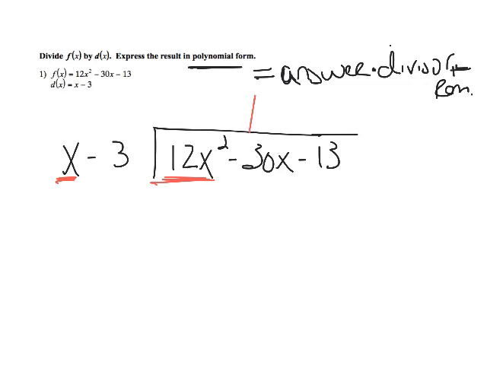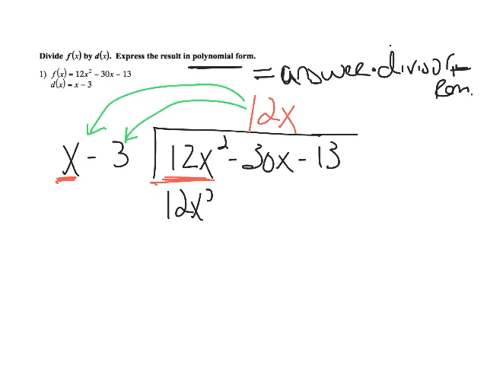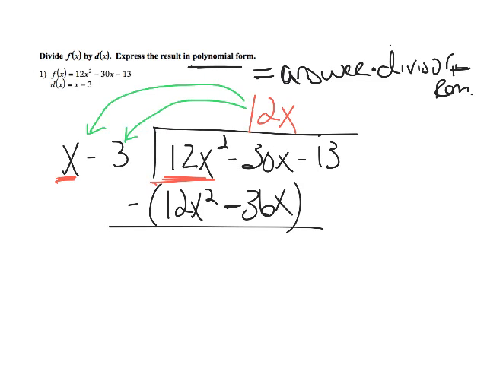So you actually write your 12x in the x column, and then you are going to basically distribute the 12x times the x and the 12x times the 3. So when I do 12x times x, I get 12x squared. And when I do the 12x times the 3, it's a minus 36x. So just like normal long division, you then subtract what you've got. Okay? And so subtracting down the column, my 12x squared minus my 12x squared, that's 0, that's gone.